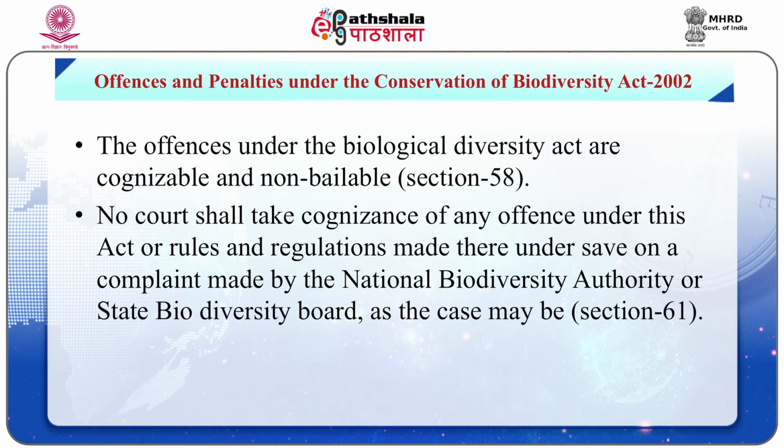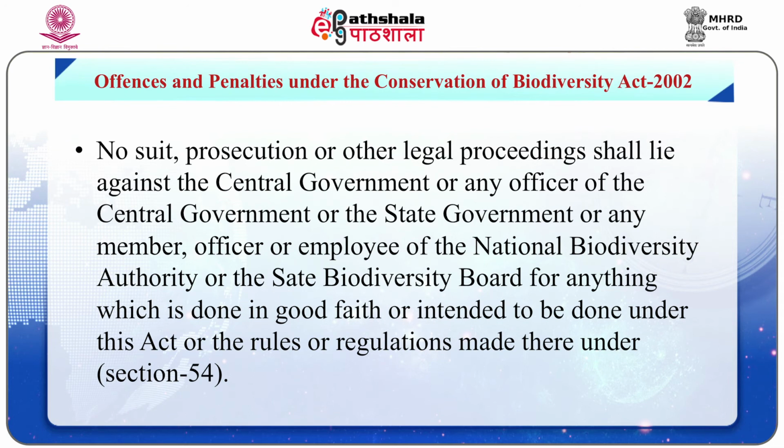The offences under the Biological Diversity Act are cognizable and non-bailable according to section 58. Number 1, no court shall take cognizance of any offence under this Act or rules and regulations made thereunder except on a complaint made by the National Biodiversity Authority or State Biodiversity Board as the case may be according to section 61. Number 2, no suit, prosecutions or other legal proceedings shall lie against the central government or any officer of the central government or the state government or any member, officer or employee of the National Biodiversity Authority or the State Biodiversity Board for anything which is done in good faith or intended to be done under this Act or the rules or regulations made thereunder according to section 54.